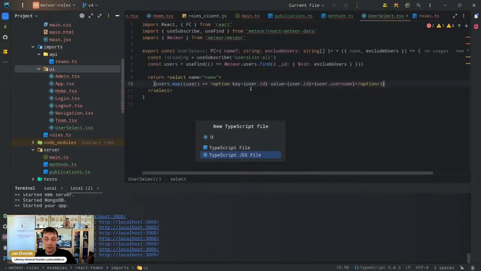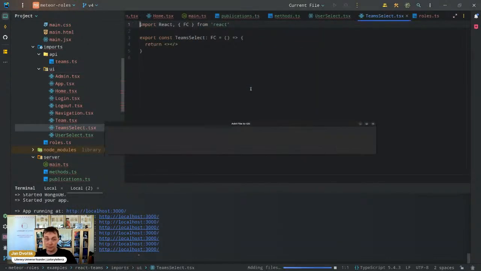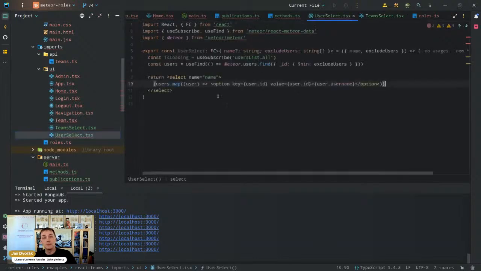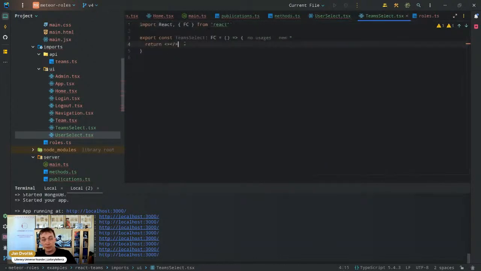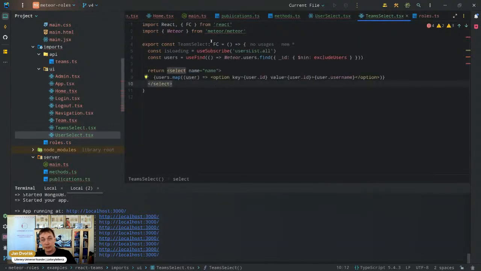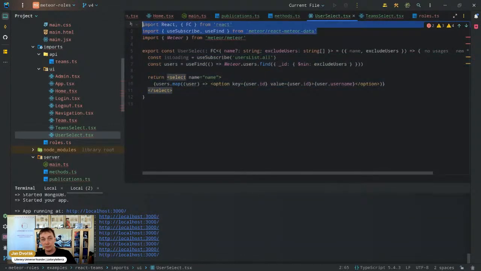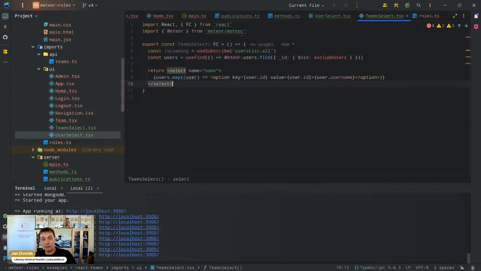So team select, which is going to be similar, but not really the same.